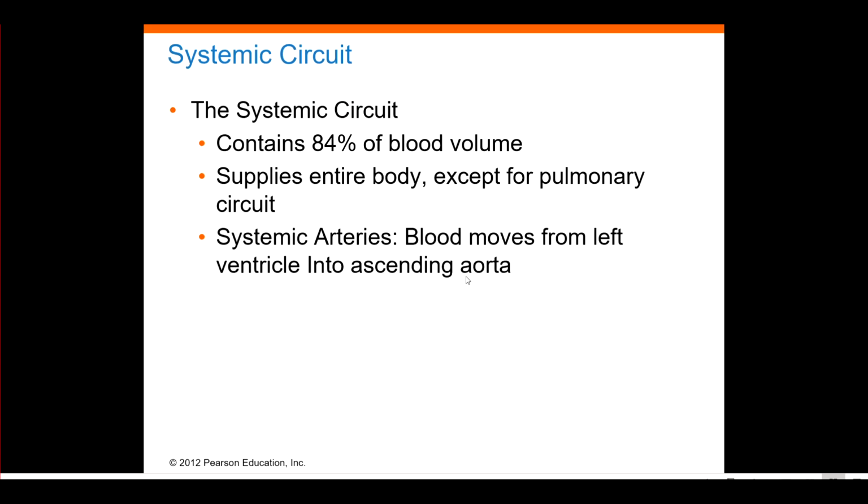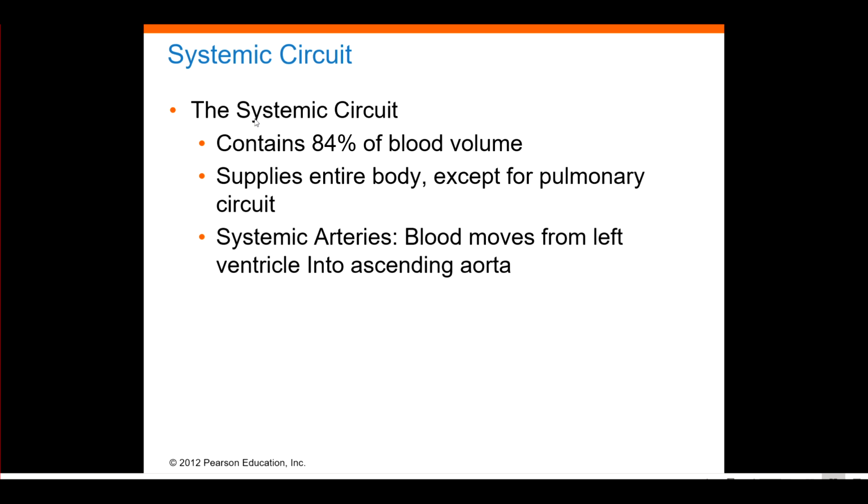From the left ventricle, we are now going to enter the systemic circuit. Notice, guys, this is where most of the blood is, right? 84% of the blood in our body is in the systemic circuit. It's feeding all the organs and tissues of the body. It supplies the entire body except for the pulmonary circuit.